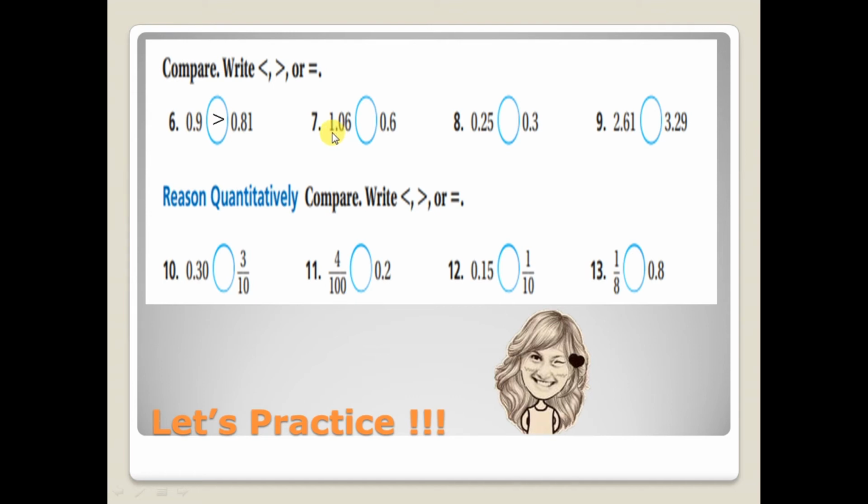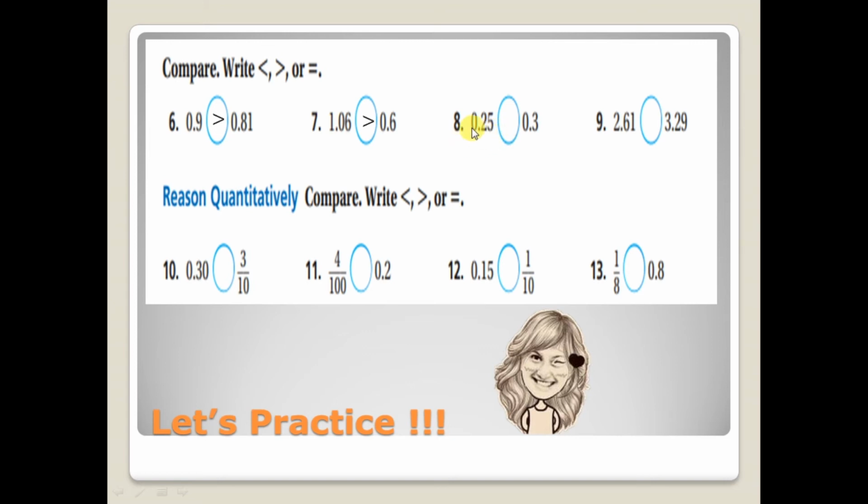Okay, let's compare these two numbers. We move from the left to the right. 1 and here is 0. So without moving to the next number, the first two numbers here are 1 and 0, and you know that 1 is bigger than 0, so the crocodile will eat, of course, 1.